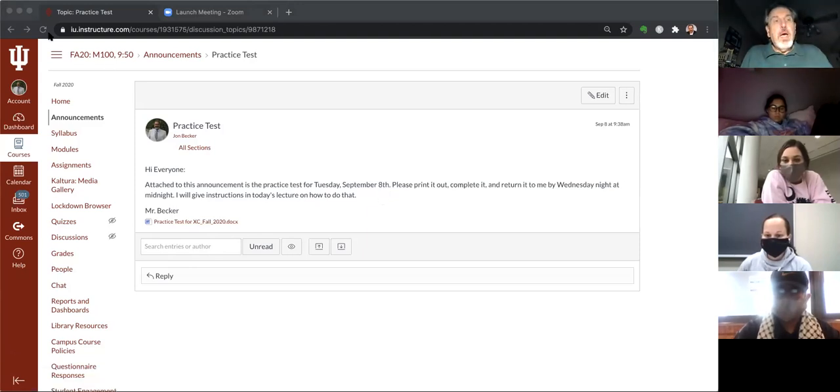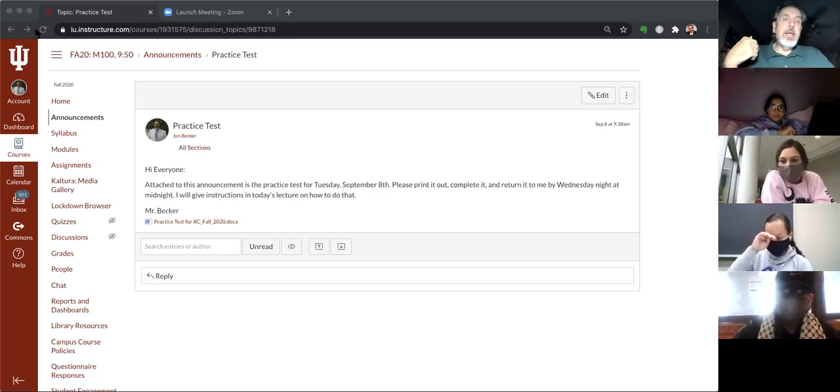But anyway, print it out and scan it and send it back to me as a document file, or if you do it with your phone, you can take a picture of each page and send me the JPEGs. Whatever works easiest for you. What works easiest for me would be if you can scan it. If your printer at home has a scanner, or if you have access to a scanner and you can scan it all as one document and send it back to me that way, that would be easiest for me. But if that doesn't work for you, that's okay.